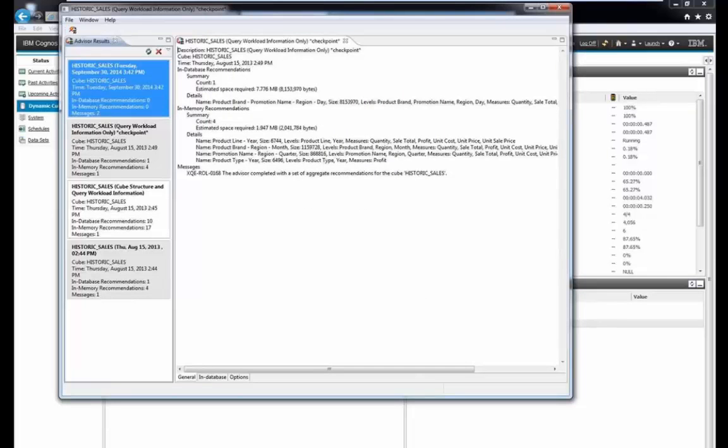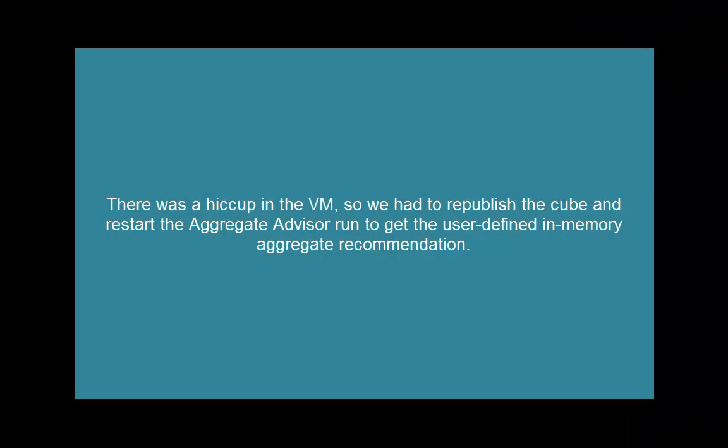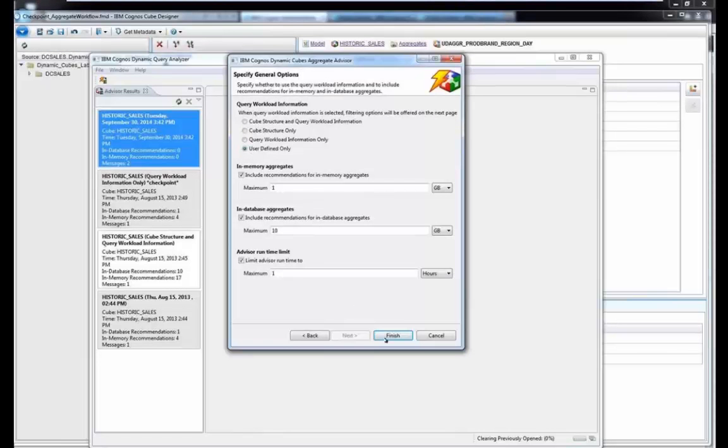So anytime you have user-defined in-memory aggregates, they're always going to be part of the output, and any additional recommendations are there to supplement them. Okay, we want the user-defined in-memory aggregate only.